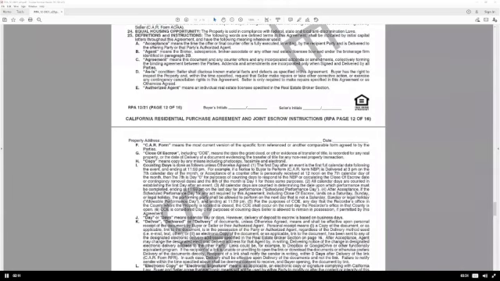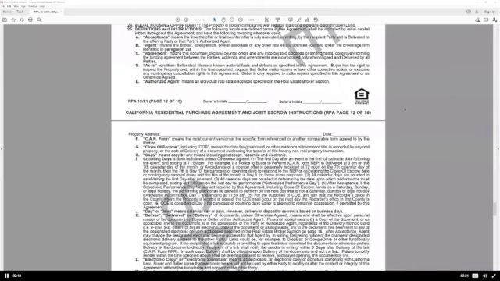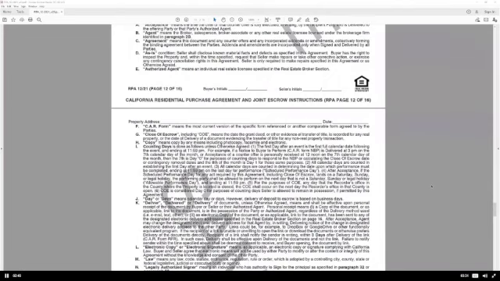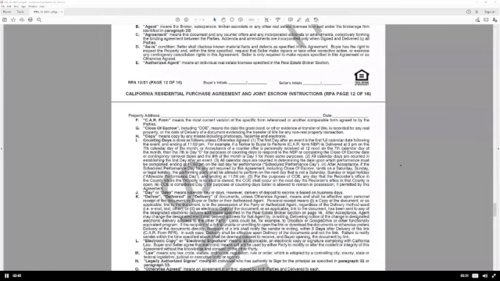Okay, a couple more important terms to highlight in here. Definition of as-is condition. There's often a misunderstanding that if the property is sold as is, that means the seller doesn't have to do anything and the buyer doesn't have any inspection or contingency rights. But no, as is means the condition the property was in at the time of acceptance, and that the seller has no obligation to make any repairs unless they choose to do so. But seller still has to disclose material facts and defects, and buyer still has the right to inspect the property and request repairs or cancel if they have contingency rights. So as is simply means seller doesn't have to make any repairs if they don't want to, but buyer can still have contingencies, buyer can still request repairs, and the seller can just say no.